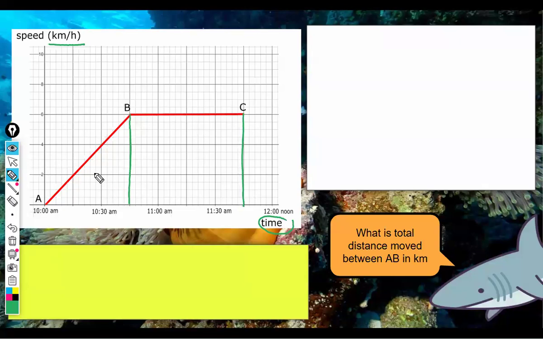So you break it up into two shapes, shape A and shape B. Remember, over here is how much? 10:45, and over here is what? 11:45. Make sure when you're, once again, reading off the times, read it off in hours. So it's two shapes you have to find the area of. Find the area of both of them and add them up. And that will give you the distance in kilometers.